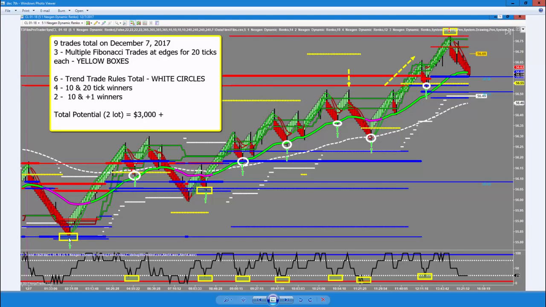So again, just to recap, 9 trades total, 3 inside of the yellow boxes that were multiple time frame Fibonacci's without the trigger lines breaking through. And then the white circles are all pullbacks to mid bands and or fibs with our fib to fib oscillator in the right spot after a strong synthetic trigger line move to the upside. So that move just helps you build your confidence.